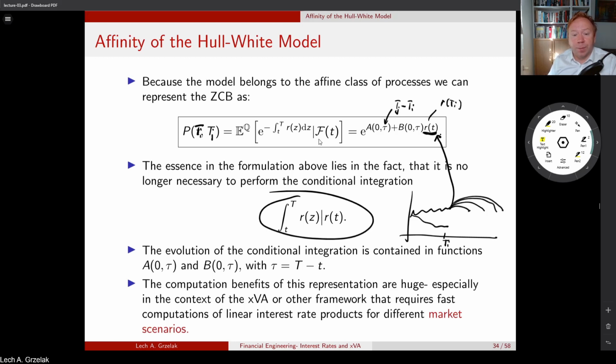As you can see, it's also a little bit puzzling how this happened, that we now have such an elegant expression, where our zero coupon bonds depend only on this realization at this point. So for every path, I can immediately evaluate the different zero coupon bonds without having this nested Monte Carlo. And that's an extremely essential key in the HJM framework, in the arbitrage-free pricing of interest rates, and also in XVA. Without this relation, the simulation of portfolios for different paths in XVA would be extremely expensive.